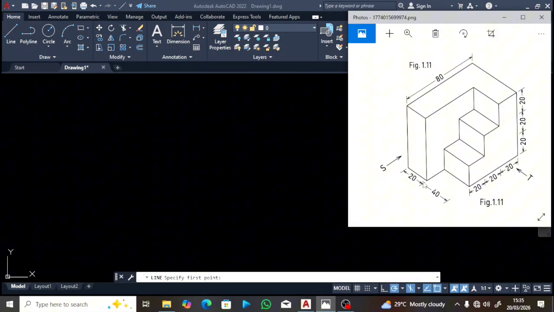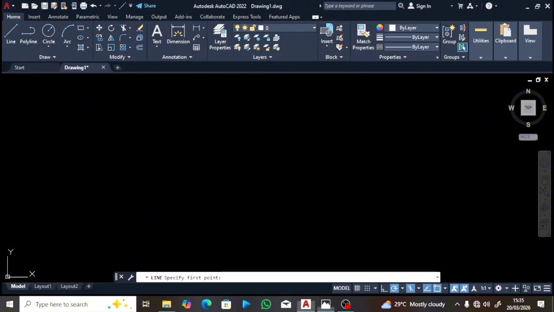Now, our angle is also important. Whenever you are dealing with isometric, we usually work with 30 degree. Take note of that. So click on any point here. Let's assume I click on this point. From this point, I will go to the right by 30. You can see the angle must change to 30. It's on 45 now. Change it to 30. Keep coming. Yes, perfectly. That is 30 degree. So I will need to go by 20 millimeter. Type 20 on your keyboard. Click enter. All right, that is 20.